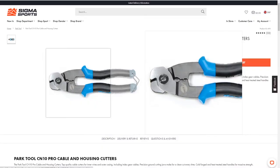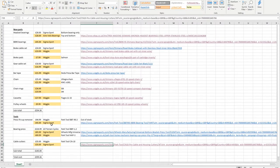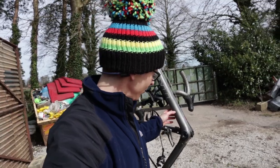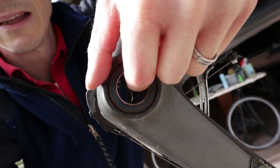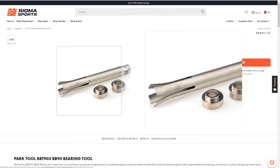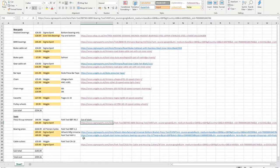The cable cutters include both the cutter and a piece used for crimping the little end caps on the end of cables. Now, the next two items are slightly less obvious. If I wasn't trying to make a video and improve my bike maintenance skills, these are probably tools I wouldn't choose to buy — I'd put the bike into a professional mechanic at a bike shop and get them to do the job. In order to get the existing bearings out of the bottom bracket, you need to use this tool. I'll save that exciting task for you to see in the flesh. £45 — I guess that's not too bad in the grand scheme of things.